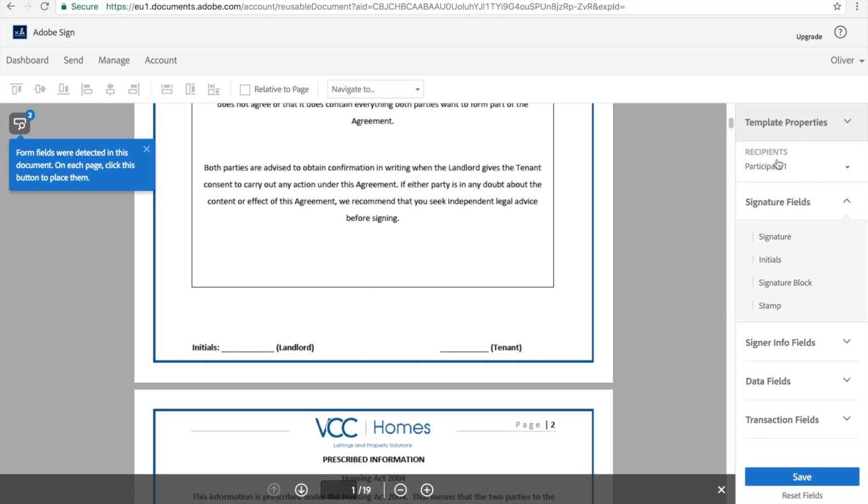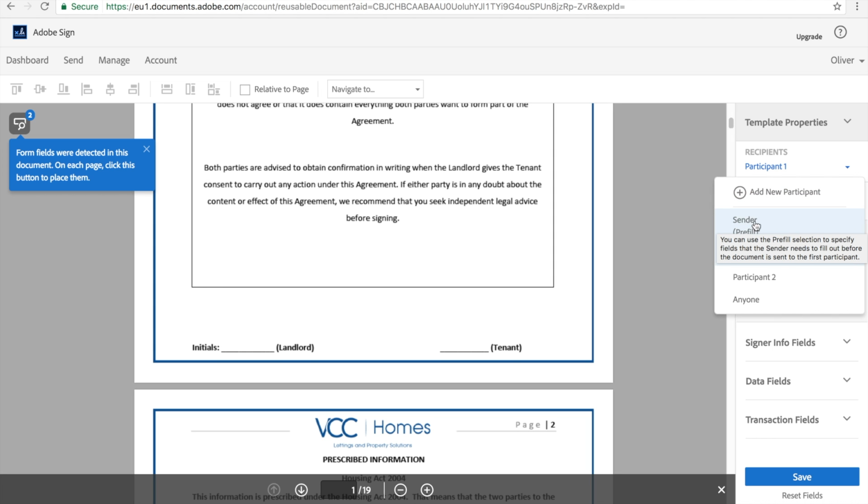You've got a sender pre-fill, so before you send it out, you fill out the information that you want the tenant, for example, to see. You've then got participant 1, who would be the tenant if you're doing an AST contract, and then you could be participant 2, so you put your final signatures on before signing it. Now obviously you don't want to sign an AST contract document and do all the bits that you need to do, send it out to a tenant who then fills it out. You've then got a signed agreement, they haven't paid, and then you're in a tricky situation there. So yeah, you need to maintain control all the time, but this is what Adobe Sign lets you do.